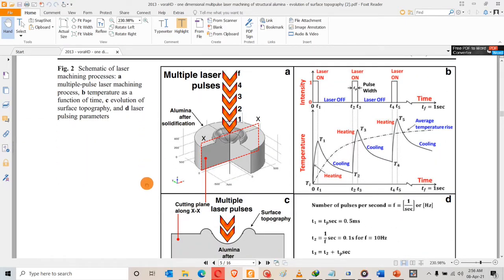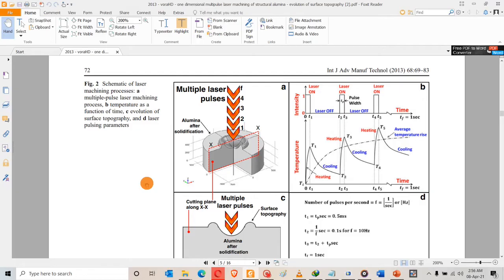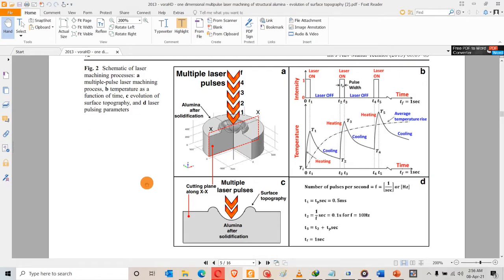Here is a typical, I'm going to zoom in properly. Here's a typical illustration where it shows multiple pulses as they land on the surface, and these are the on and off equations, or let's say graphical representations of the pulse and the temperature profiles that result as a function of these laser operations.